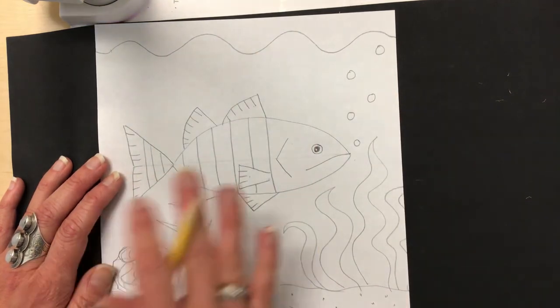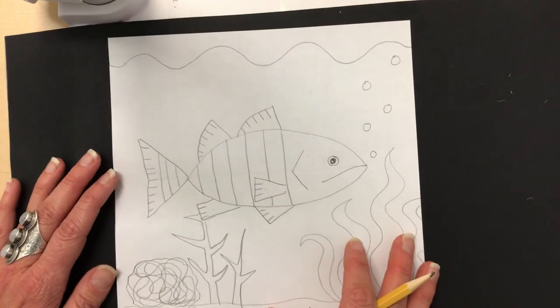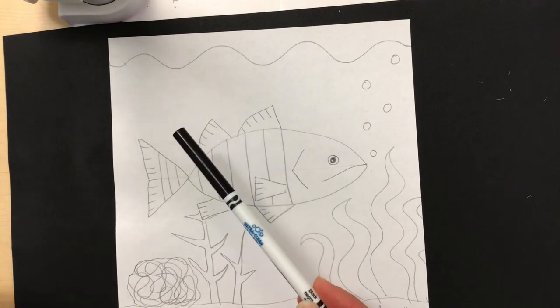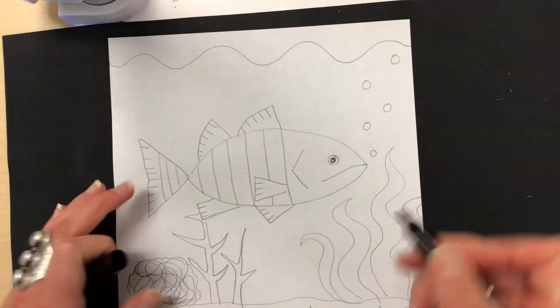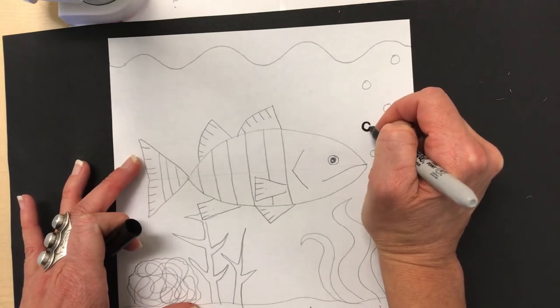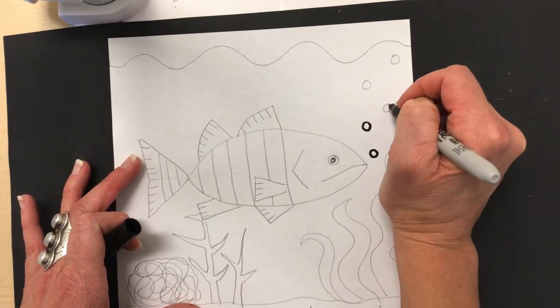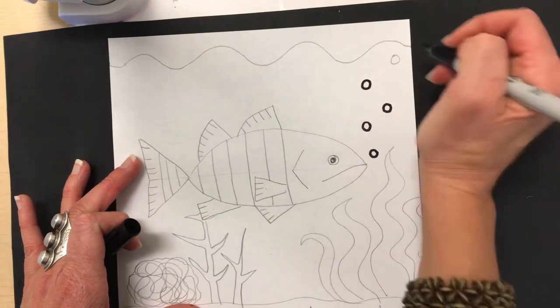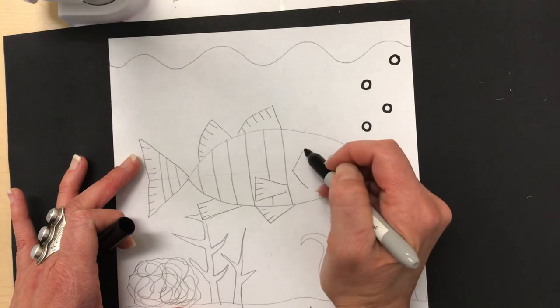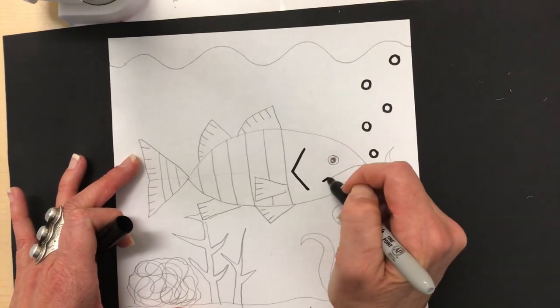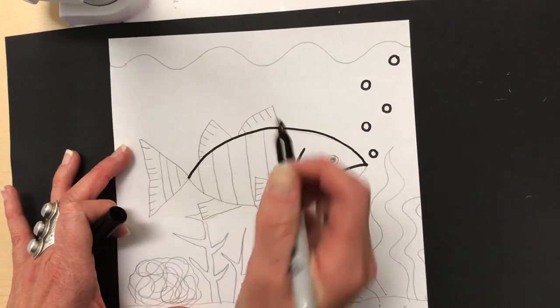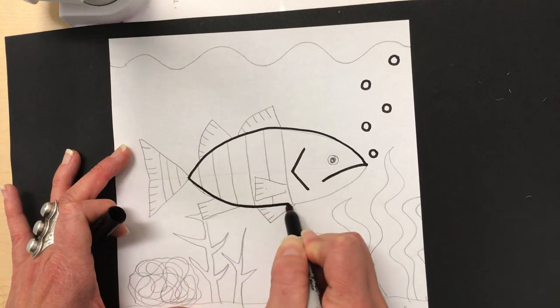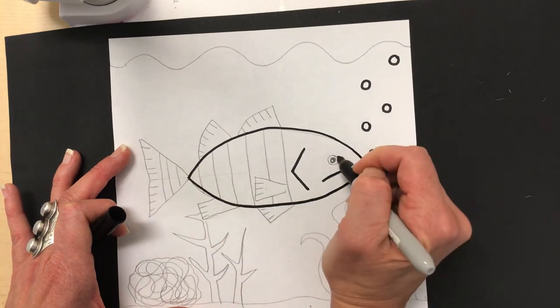Now, once you get to this point and your fish is finished and your habitat's all done, now is when that marker comes into play. You can trace all of the lines that you just drew. Now, remember, tracing is different than coloring because all you're doing is following the path of the line that you just created. You're not coloring it in. Now, by doing this, in the end, we'll end up with a piece of paper that's kind of like a coloring sheet. And it will help us to color our artwork and still see all the wonderful lines and shapes that we made to get here.